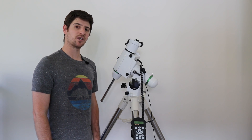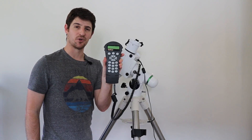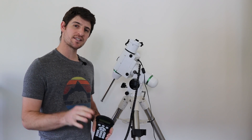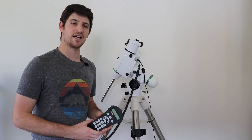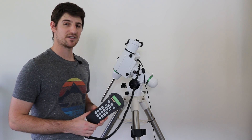This is a quick tutorial on how to properly polar align any SynScan mount, such as anything from Skywatcher or Orion, using nothing but the hand controller. There are time cards below so you can skip ahead to the alignment procedure. You will need to do at least a two or three star alignment before moving on to the polar alignment routine, and I quickly run through a three star alignment as well. I've got a Skywatcher HEQ5 Pro here, but it could be an EQ6R, EQM35, the Orion Atlas or Sirius - a lot of popular mounts use this method.